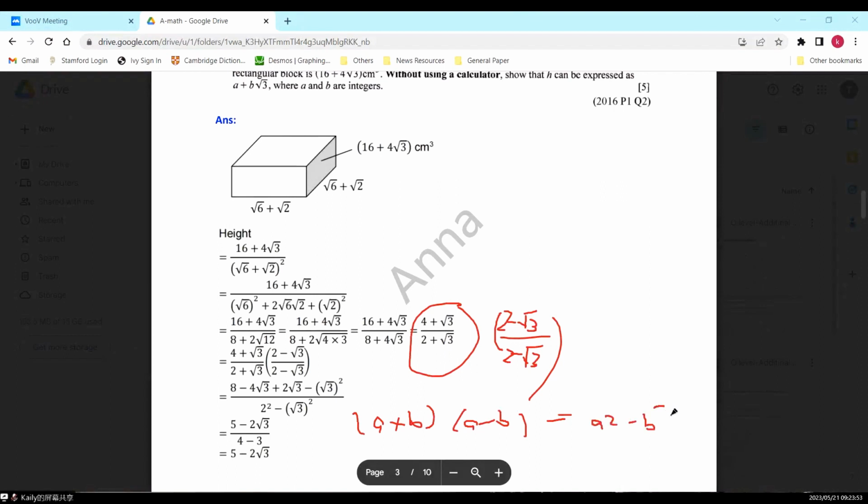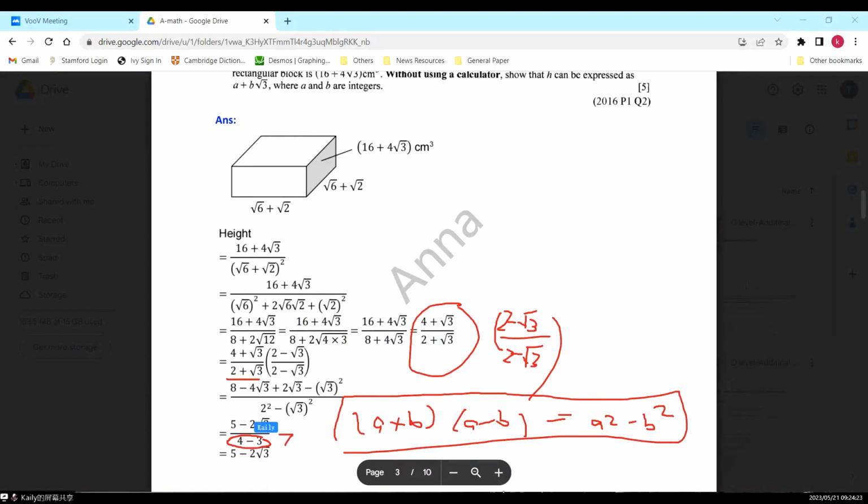So if you are able to use this rule, over here, see, this is like your a plus b, a minus b. It's a square minus b square. Can you see it? That way we'll be able to get rid of the surds in the denominator, and then we end up with just a nice number on top. Even if your denominator ends up with, I don't know, a number 7 or something, that is perfectly fine because it's just an integer at the bottom. What we do not want is to have a surd in the denominator.